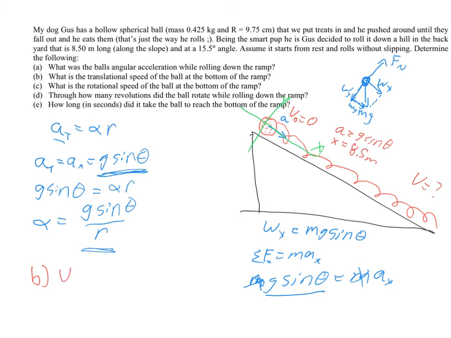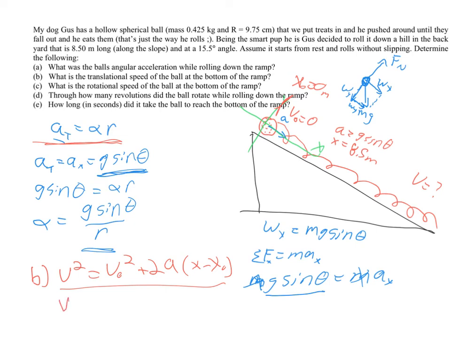And so we should be able to use the equation of motion, v final squared equals v initial squared plus 2a times x minus x initial, because we're defining where it starts at the top of the ramp, x initial, as the 0 meter mark. So we can solve this for v, and once again, just like we had this equation with our acceleration down the ramp and tangential, we know that v tangential, which is the same as the velocity of our object down the ramp, is going to be equal to omega multiplied by the radius of the ball. And so right there, you can solve for all of these, and I bet you can use kinematics and your understanding of motion to even solve for D and E as well.